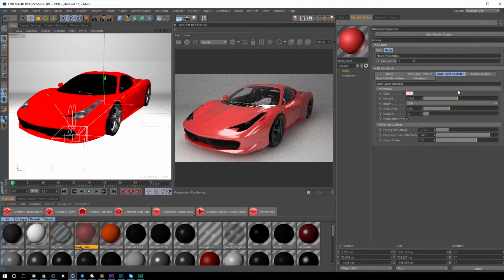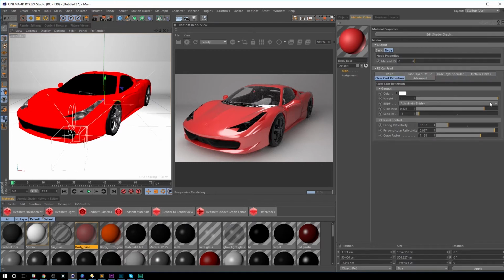So now we're getting a nice base layer of specular coming through. It's not getting this white washout, but we're still getting some really nice hot highlights here. This bending of the light around these curves is looking really good. Probably bring this in a little bit, bring this down just a tad. So the more we adjust our glossiness down, you can see the highlights start to spread out. The glossiness increase is going to make them sharper.